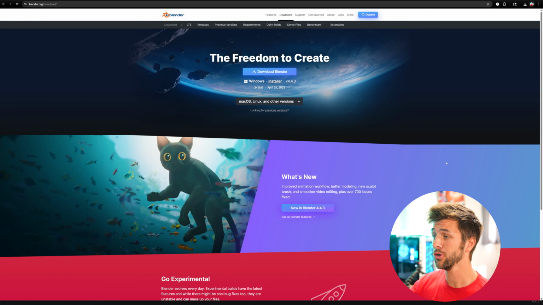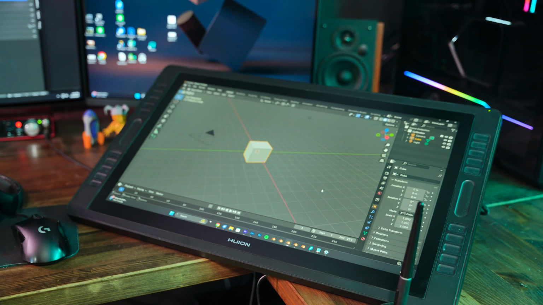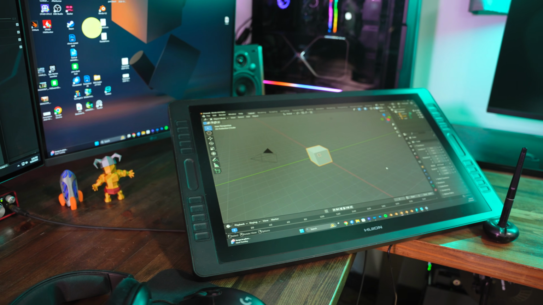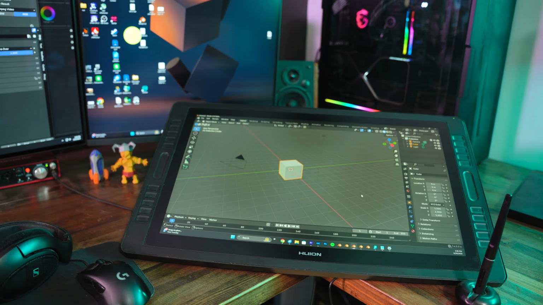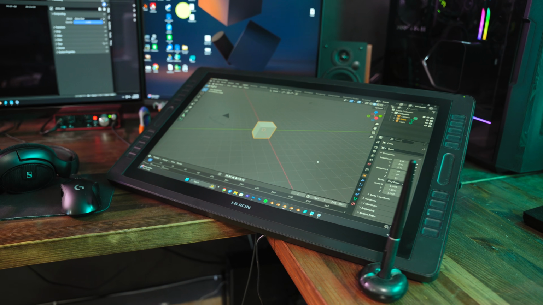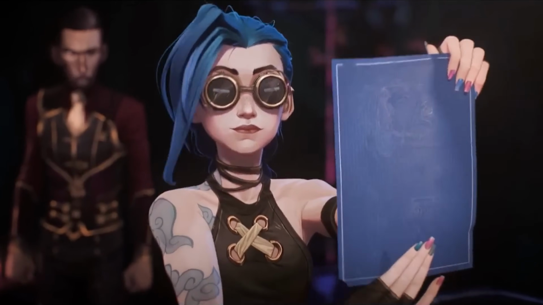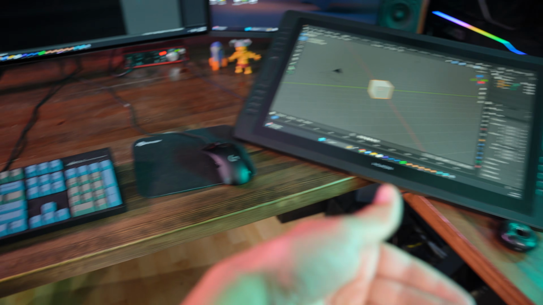What else do you need? Well, basically any old computer built within the last 10 years. A fresh install of Blender is almost always preferred, and a drawing tablet like the one I have here is definitely nice to have. And if you're going to be doing a lot of hand-painted textures, I'd highly recommend one. I'll put a link to a cool one in the description, but it's not entirely necessary, and you can definitely follow along with this project and create your own Arcane style art with just a mouse and keyboard.